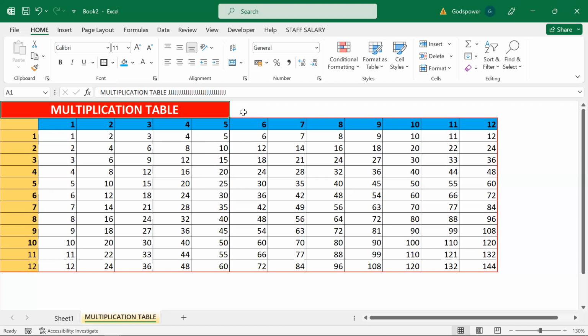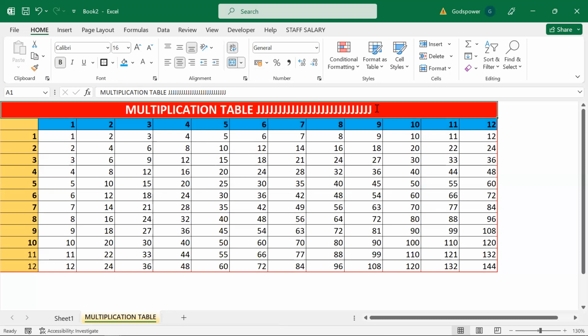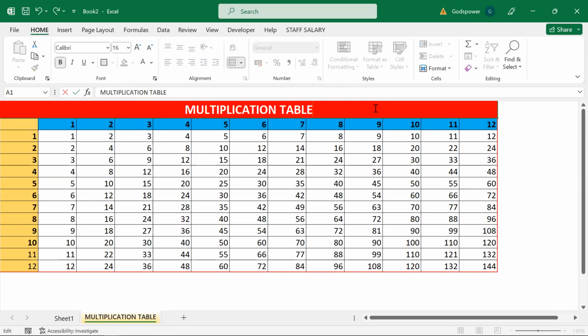For this, right click, I've told you what to do. What do you then do? Click on merge and center. Double click each time you want to edit a cell. So this is our multiplication table. You can give it a name. So do yours also and go about that.